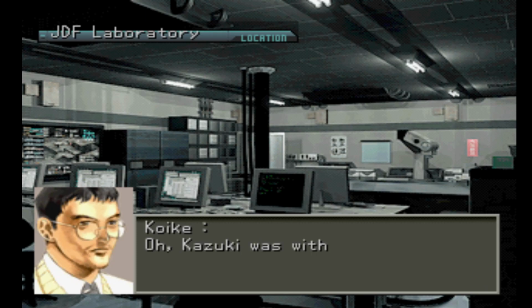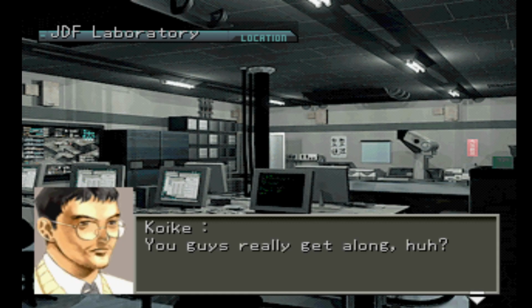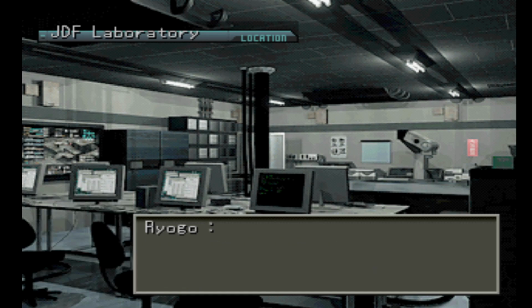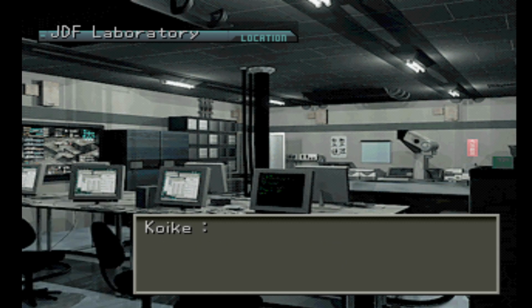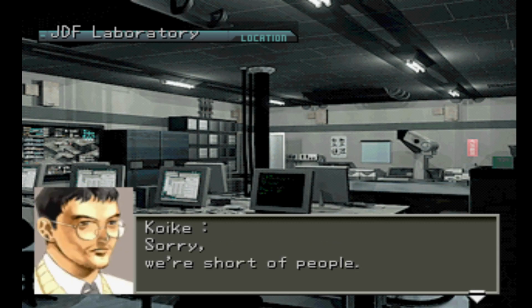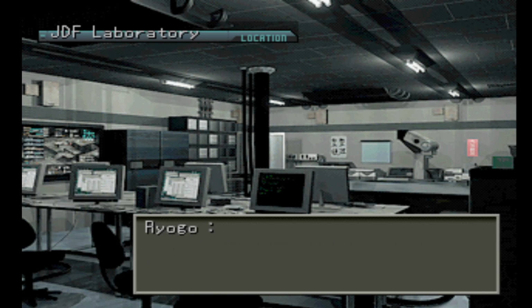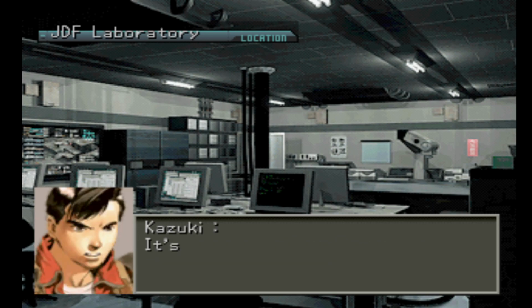Hey, you're back. Oh, Kazuki was with you too. Yeah. You guys really get along, huh? We're set to take off. You're coming to Yokosuka with us also, Ryugo. What? You're joking, right? But I just got here. Sorry, we're sort of short on people. Besides, you're done with the delivery. They never told me I was only gonna be here a day. It's our job, quit complaining.